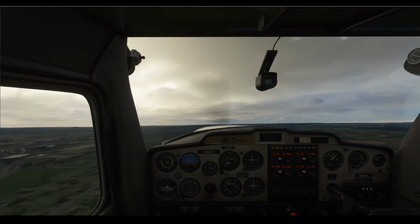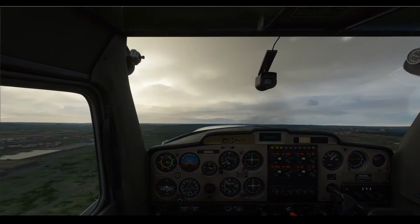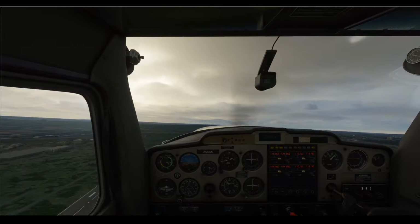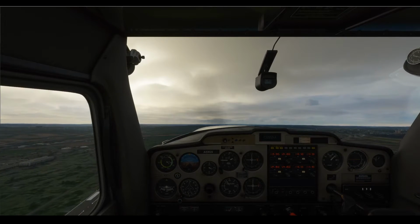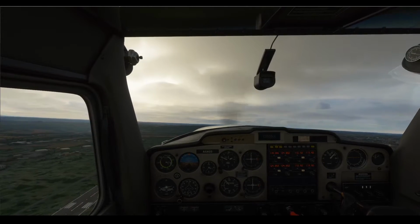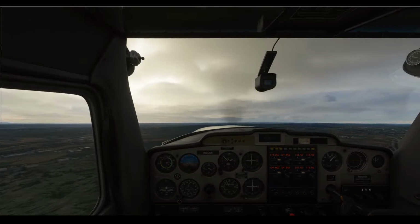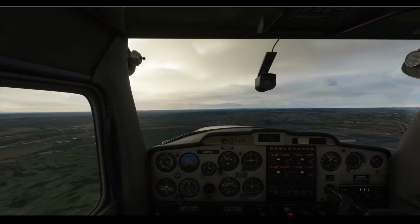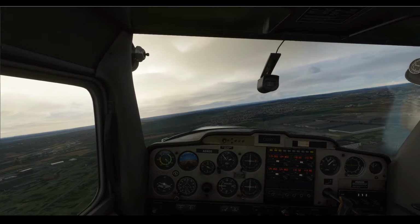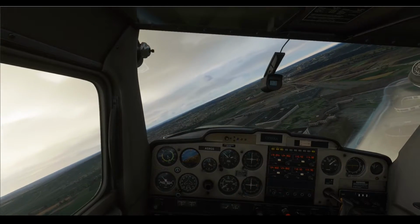Now, in the real world, a lot of the airplanes out there fly VFR, or Visual Flight Rules. I did create an explanation video explaining what VFR is and how it contrasts with IFR, which is Instrument Flight Rules, which is something that a lot of people in flight simulators enjoy flying a lot of the time. And this new simulator does offer a very interesting new feature set, which mainly is that you can now fly VFR in a flight simulator, and you can actually do it realistically.